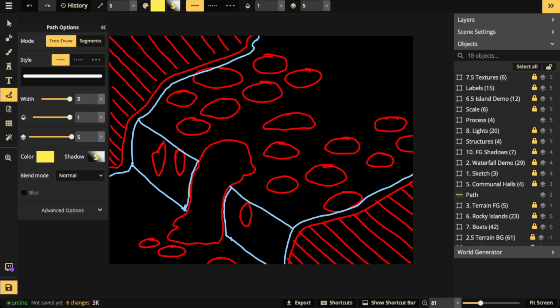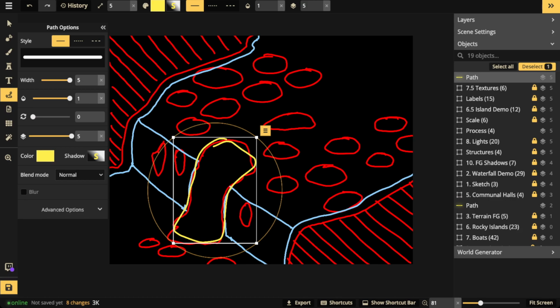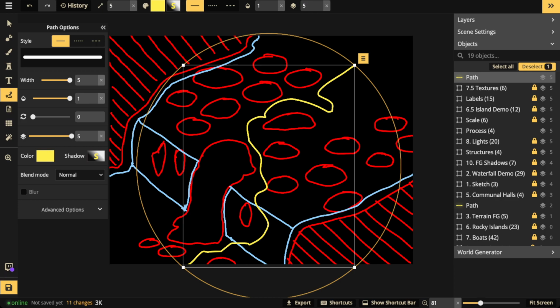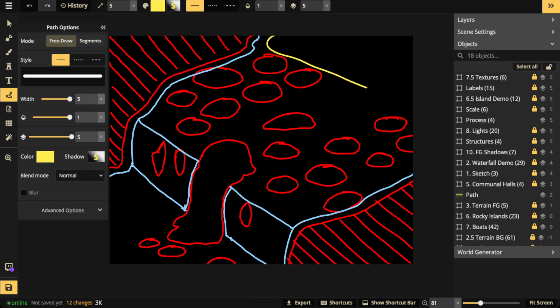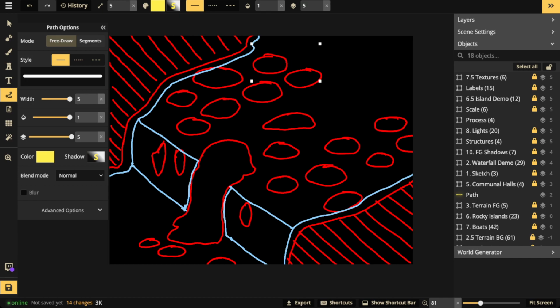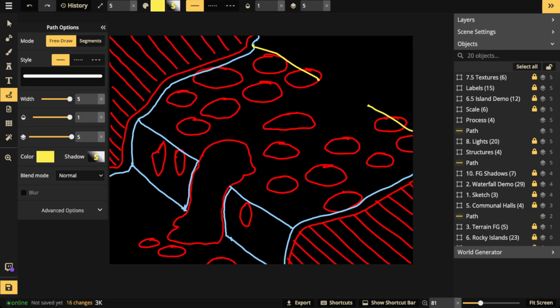So the red represents land. These are going to be islands. This is all land right here. And that blue, everything that's not red in between here and everywhere else, that's going to be water. And the way that I want this to be is that there's a lake right up here in the top right. And then also there's probably going to be a wall right here that's going to make sure that lake water doesn't go too fast as it approaches the waterfall, so that the city, there's not going to be too much erosion and the boats that are going to be in that area aren't going to just fall off.